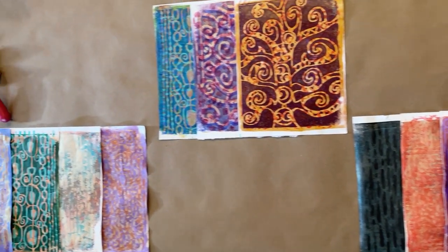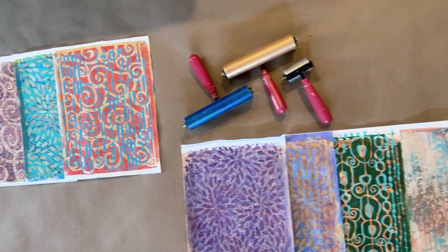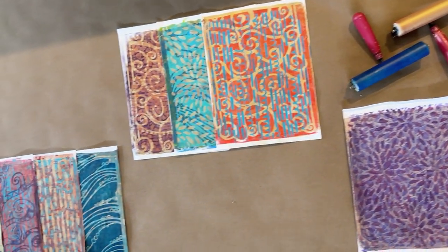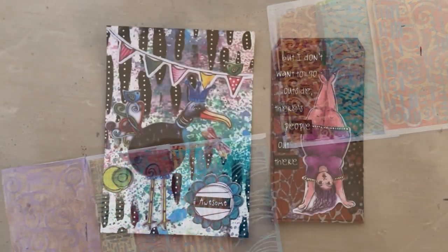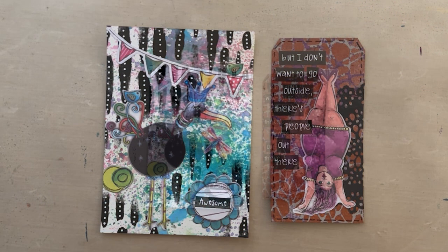These new patterns for layering stencils are perfect for the kinds of things that Elizabeth designed them for, but as with the Dorothy collection, I want to show you that you can use them like you would any stencil. So yes, you can layer them, but if you want to use them alone, they're perfectly suited for that as well.